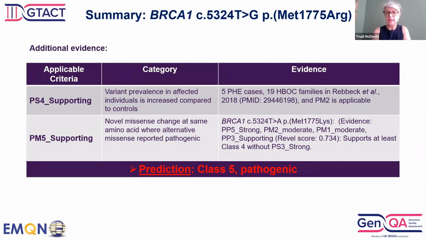The other caveat is that if the variant you are comparing it to is only pathogenic or likely pathogenic because you're using functional studies, then you can't use PM5 and PS3 for your own variant. So in this case, the variant we're comparing it to reaches at least class 4 without using the functional evidence that's available for it. So we can use PM5 at a supporting level, and we can also use PS3. So all of that gives a comfortable class 5 pathogenic score.